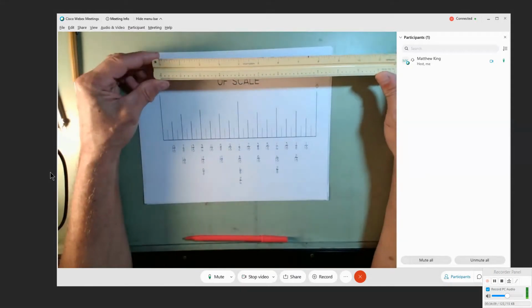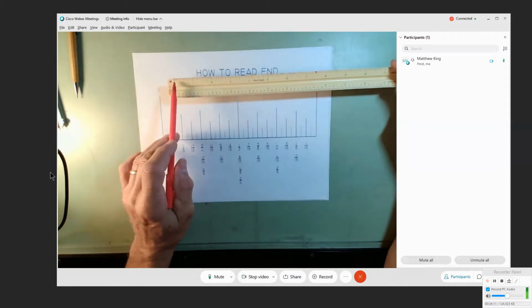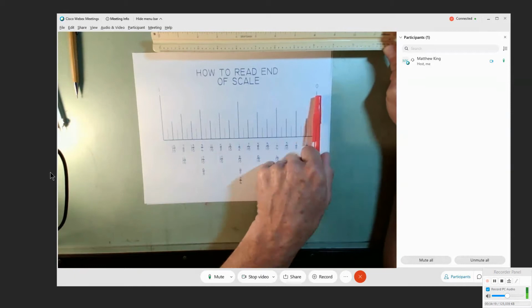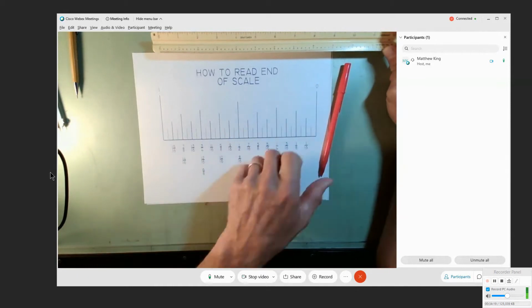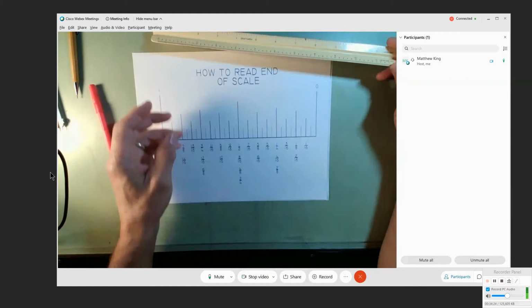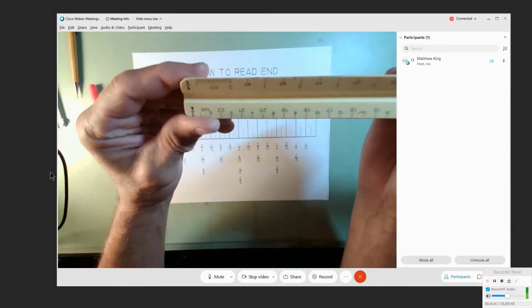Now, I do want to acknowledge another kind of discrepancy. On the scale, we're at 0 on the left and counting upwards to the right. Whereas on this handout, 0's on the right and we're counting up on the left. Right? Now, why is that? The answer to that comes when we start looking at the other scales.